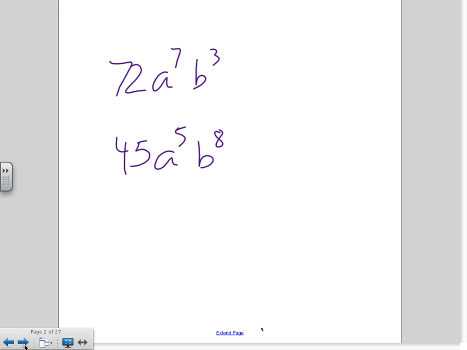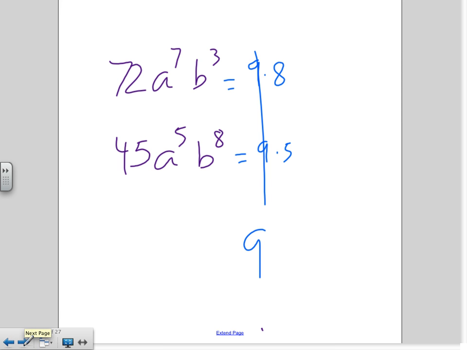Now 72. Can anyone make a breakdown? 8 times 9. It's 9. 8 times 9, you said. Okay. Notice I'm still focused on the numbers. What about 45? 5 times 9. Do you notice that as soon as I see something coming, I don't have to break it down all the way? I see the 2 9s can come, right? So I can just go ahead and use that. But I know that 8 broken down is 2 times 2 times 2. There's nothing coming, so I can leave it.